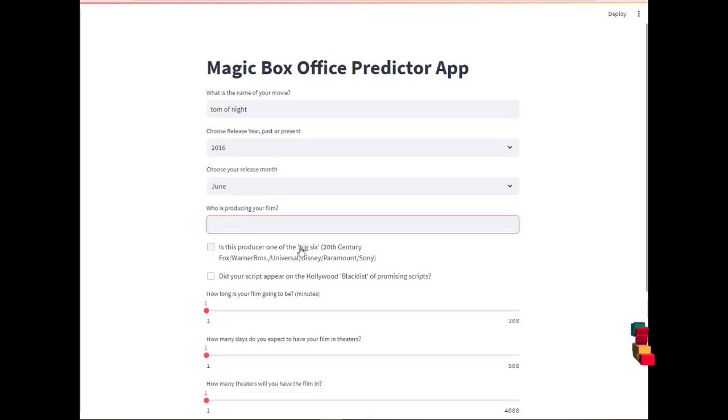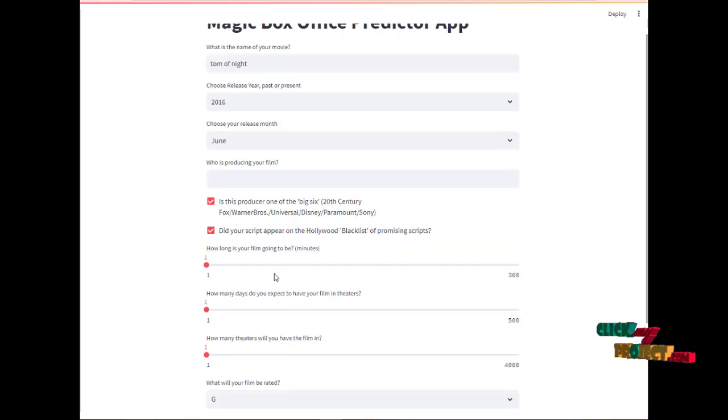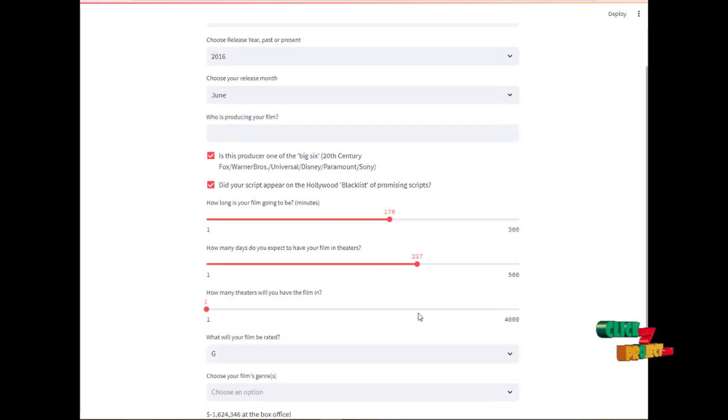Is this one of the top producing companies? So we have to select whether it is one of the top companies, and then it's the whole running time of our movie, and then in all theaters how long it runs, and then how many theaters it plays.